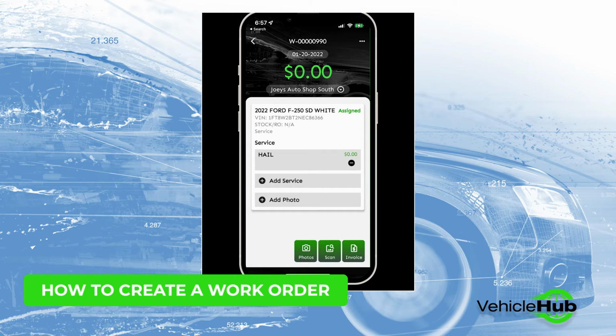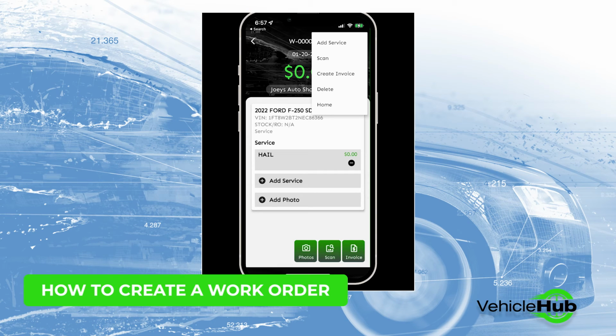Please see our video and how-tos on how to perform an artificial intelligence damage analysis scan, and also to create an invoice. As always, don't forget, on the top right-hand corner, selecting with the three dots, you have additional options or ways to find items, such as Add Service, Scan, which is performing the artificial intelligence damage analysis scan, creating an invoice, deleting a work order, or returning to the home screen.